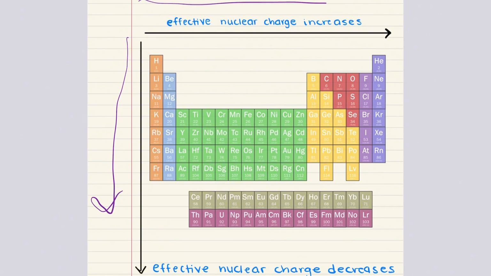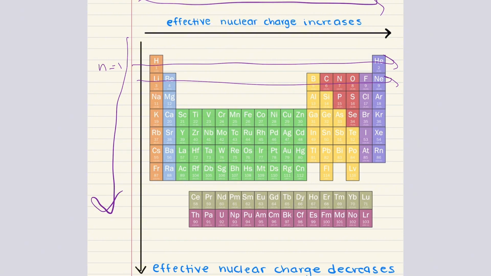What about across a period? What is the trend for shielding? Across a period, shielding actually remains relatively constant. Why? Because no new inner shells are added. Only valence electrons increase. That's because every row is associated with a principal quantum number. So we're adding electrons as we move across a period to the same shell. Now, these new electrons that are being added to the same energy level are not going to be affecting the core electrons, so no additional shielding occurs.